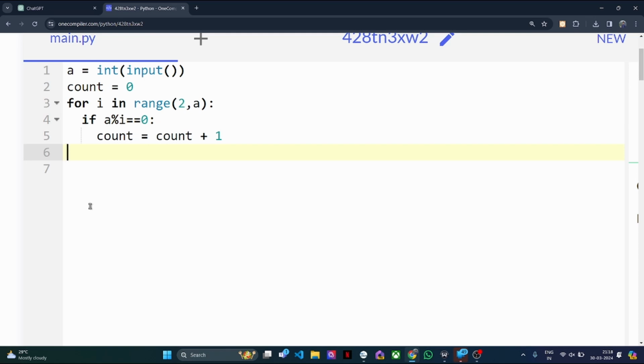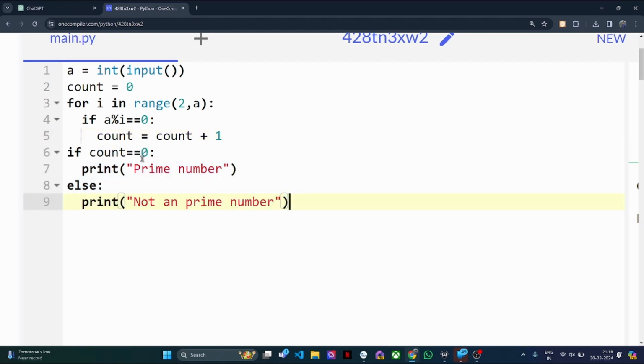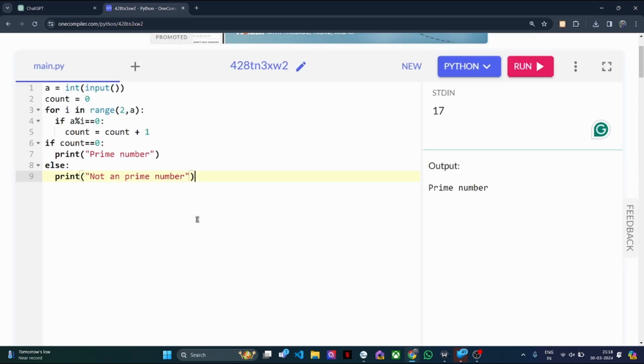If it has any other factor, we can say the given number is not a prime number. So if count double equal to 0, we can say that it's a prime number, or else it is not a prime number. This is how I have written it.